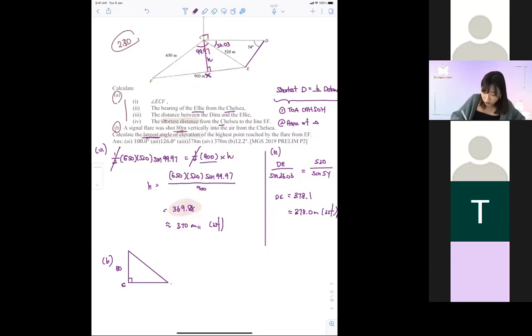Okay, so to achieve the largest, I must be standing at X. This is X. And I have the line, the length CX, right? CX is your H. You cannot put the rounded-off value, put the raw value, 369.88. Okay, remember the angle of elevation or depression is here. It's this angle that I shaded in purple here. So you have opposite, you have adjacent. See, we always use tangent. So I call this theta, okay? Tangent theta is opposite over adjacent. Theta will be tangent inverse.